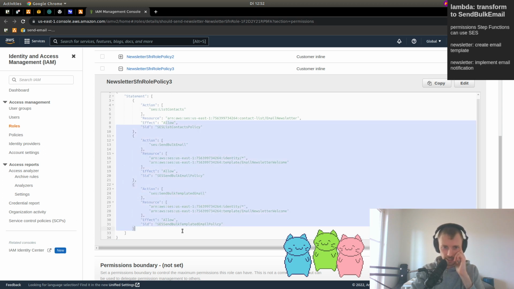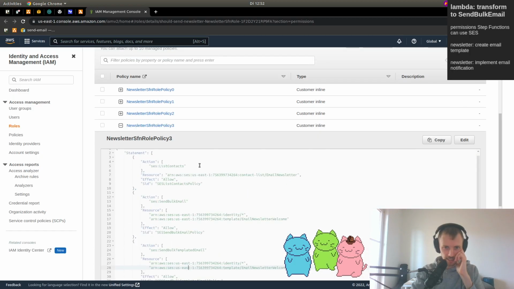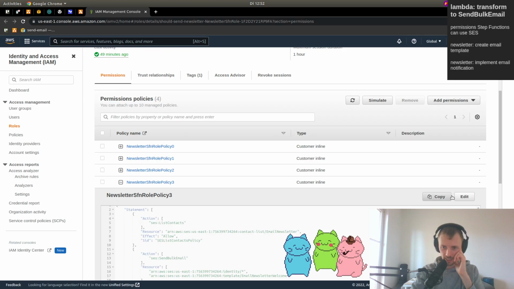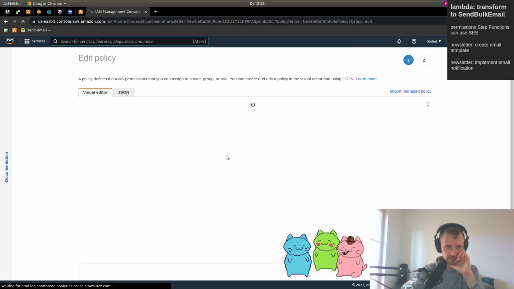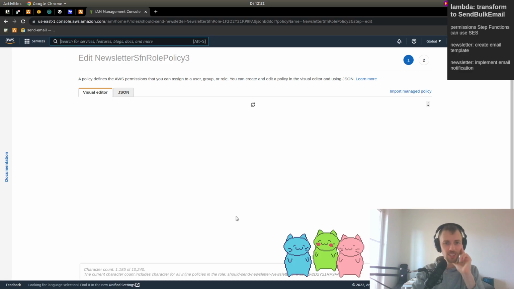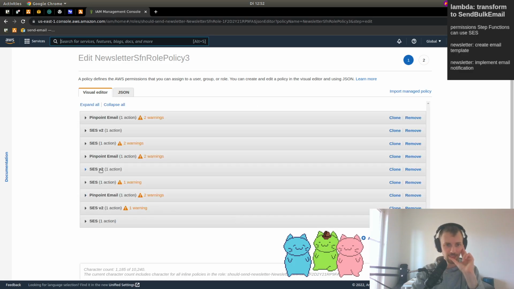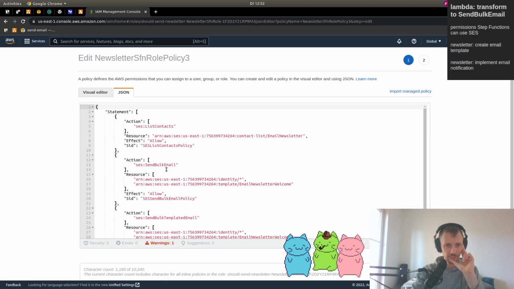I don't know why they made it this color, like terrible opacity. It's close to unreadable. So, this contains send bulk email and send bulk templated email.